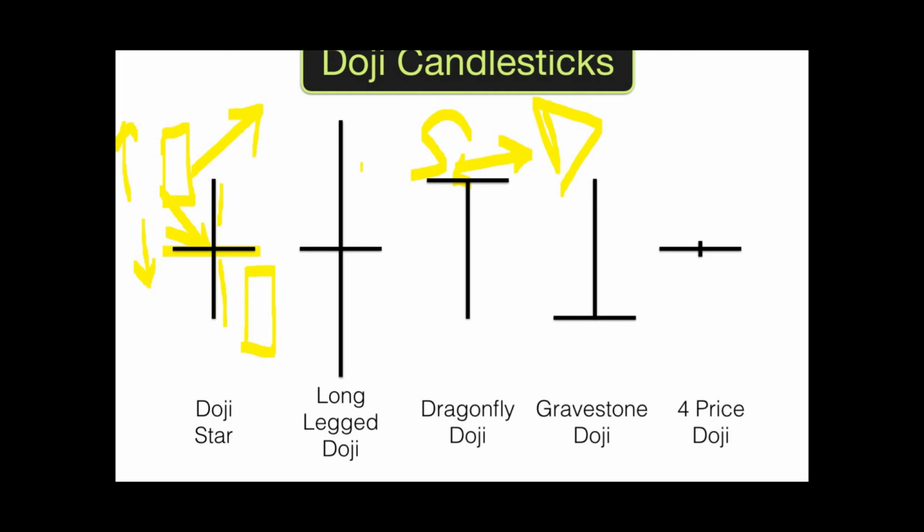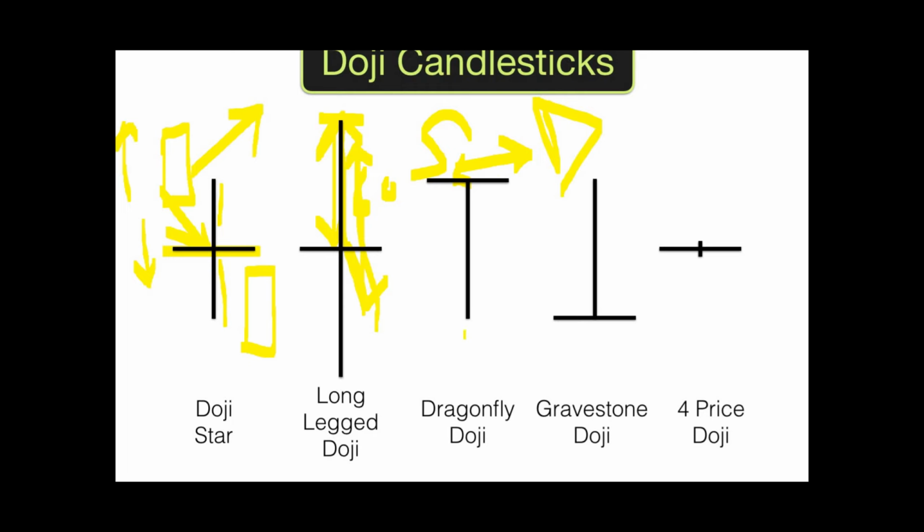Now we have a long-legged Doji. A long-legged Doji is a more dramatic candle. It says that the price moved far higher on the day, but then profit-taking kicked in, and typically a very large shadow is left on the upside. Why does it happen? It happens because the bulls were trying to move the market upward, but then the bears came in and pushed the price, like 60 to 40% or 40 to 60%.